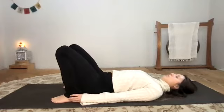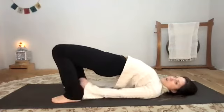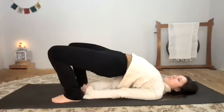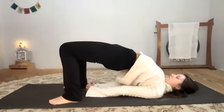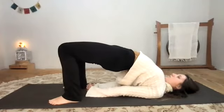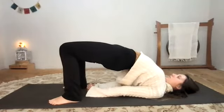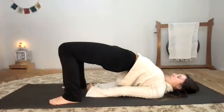On an inhale, press down through your feet and lift your hips and your whole back up off the floor. You might be able to inch your arms towards each other and interlace your fingers. Imagine that your inner thighs are rolling a little bit towards each other. And instead of clenching the buttocks, let them try to hang. Opening through the heart and the whole eastern side of the body.